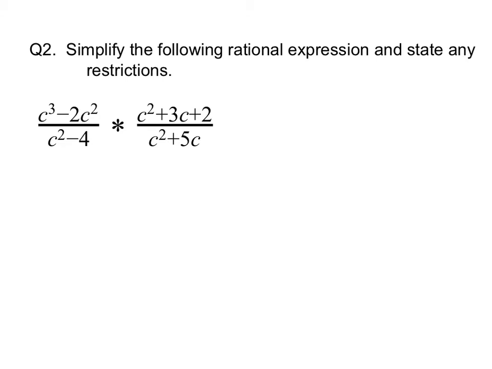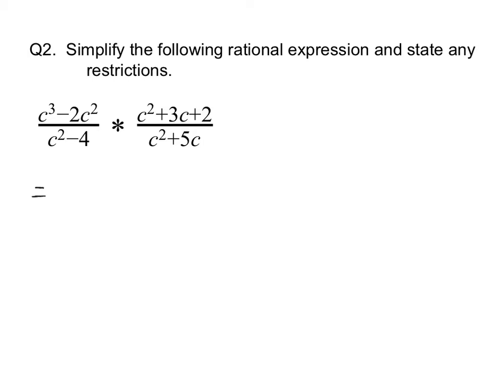Let's now look at our next problem. We're going to simplify the following rational expression and state any restrictions, and this expression is a little more complex. The first thing we're going to want to do is to factor the numerator and the denominator in each one of these fractions.